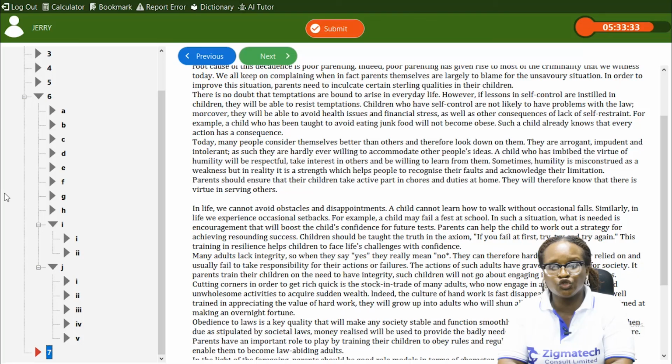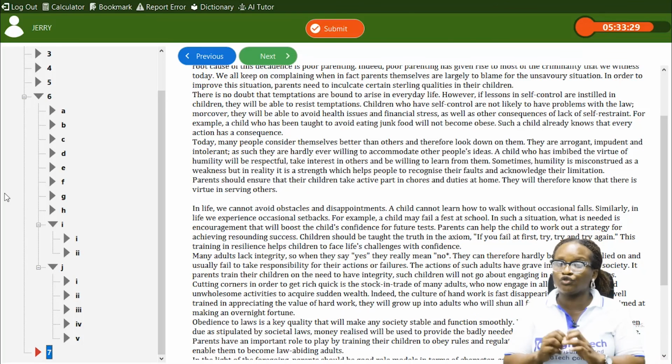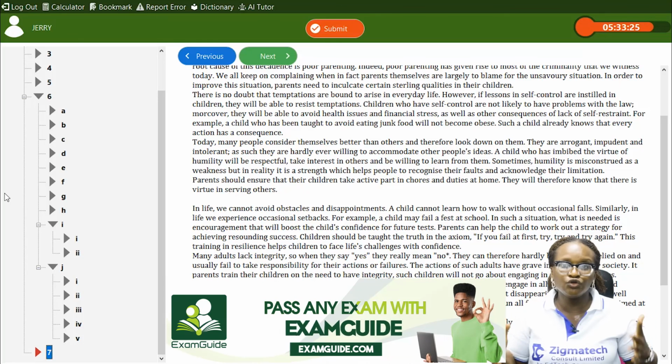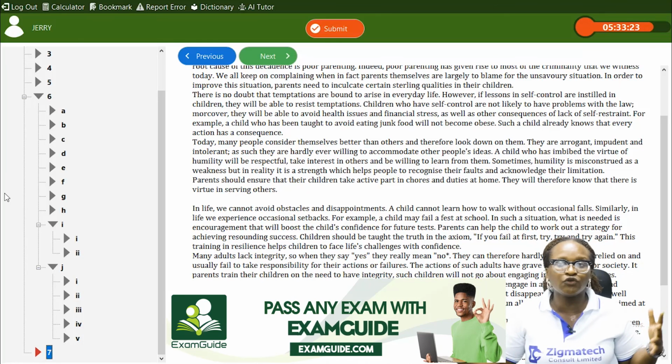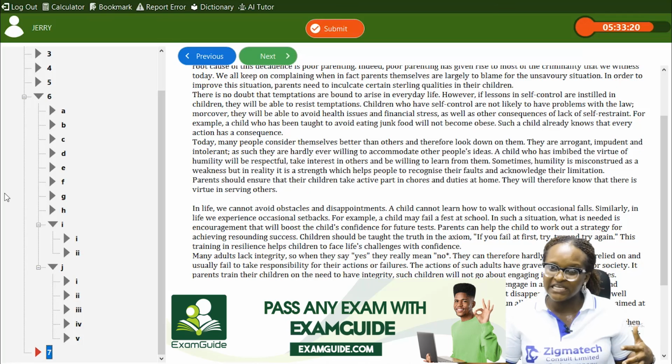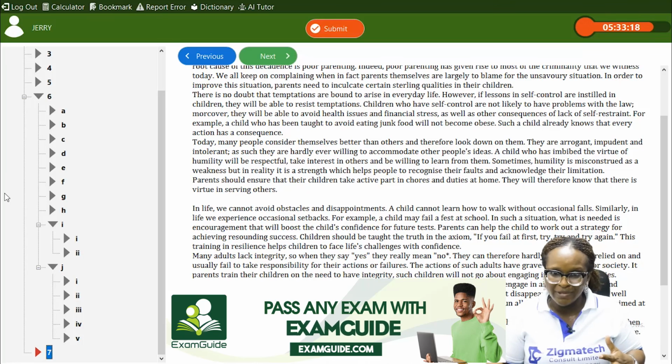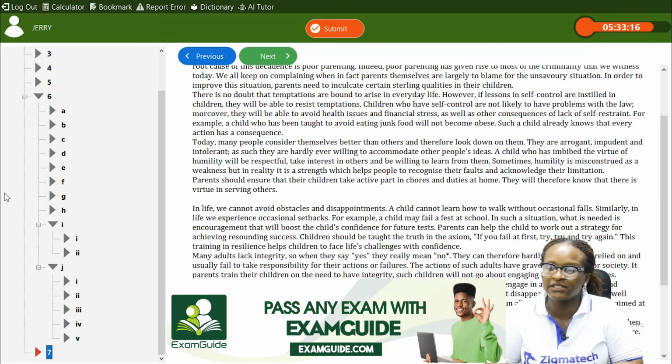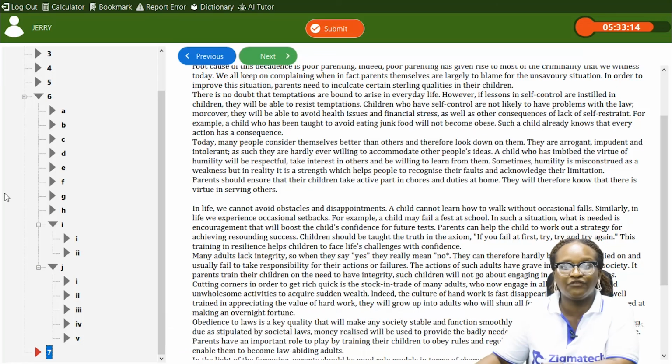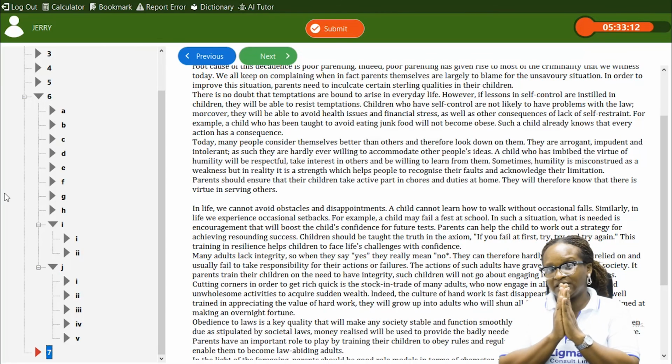Again, learn to use connectives. If you must use direct sentences, then there is need for you to use connectives. You saw how I started it. The first, the second, or you use first, parents should instill self-control. Second, there is need for, don't write second, you mention no. It should be in a sentence form. And remember, once you observe a full stop, you have made a sentence.